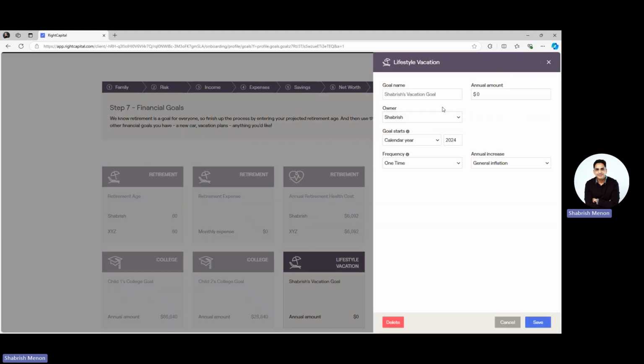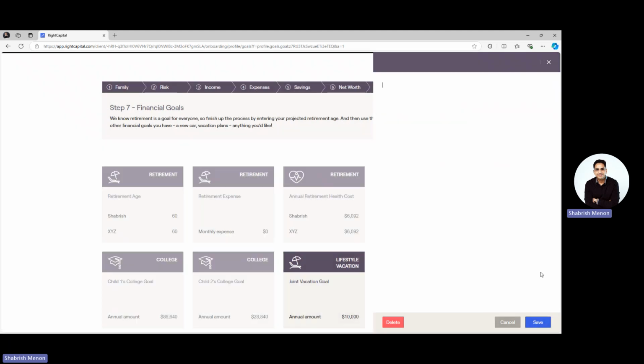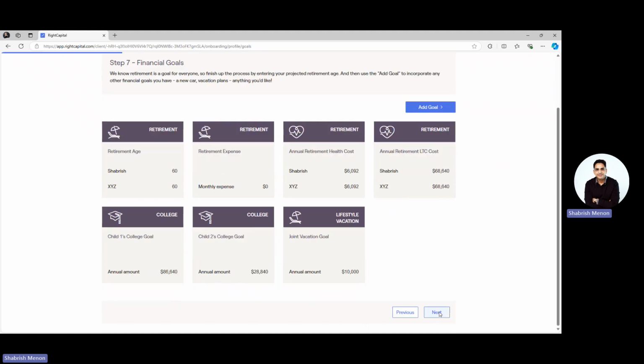So let's just quickly add a vacation. And we can define that at this specific age as, let's say every year I want to do a vacation. I can use that as guidance here. And then it already accounts for the general inflation. And you can put a target amount in terms of how much you usually spend on a vacation. And this is at this frequency. So select every 1 year, 10,000 just as a sample. And then we move on to next.